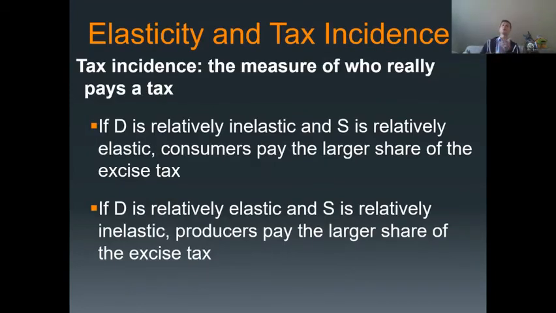Now, to just formalize those notes on elasticity, if we have a relatively inelastic demand curve for this good compared to a relatively elastic supply curve, then consumers pay more. So the more inelastic you are, the greater burden you have. It can be flipped. If demand is relatively elastic and supply is relatively inelastic, then suppliers pay the greater share of this tax. Now, maybe you're saying, but Mr. McNair, didn't you just say this tax was on producers? Doesn't that mean that they should pay the whole thing?